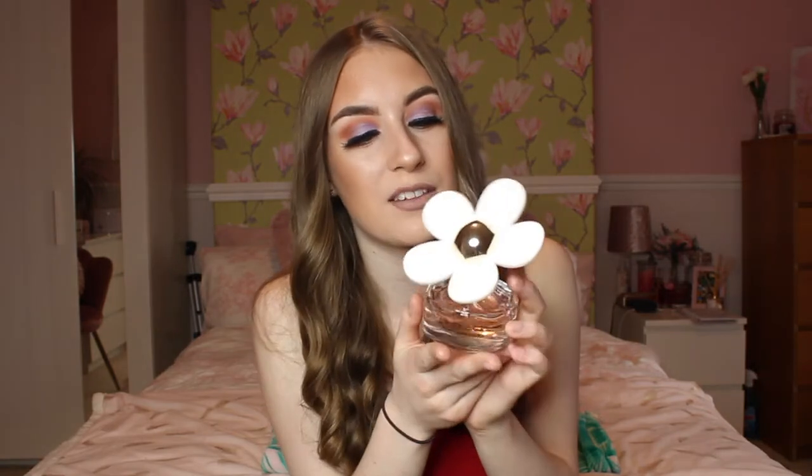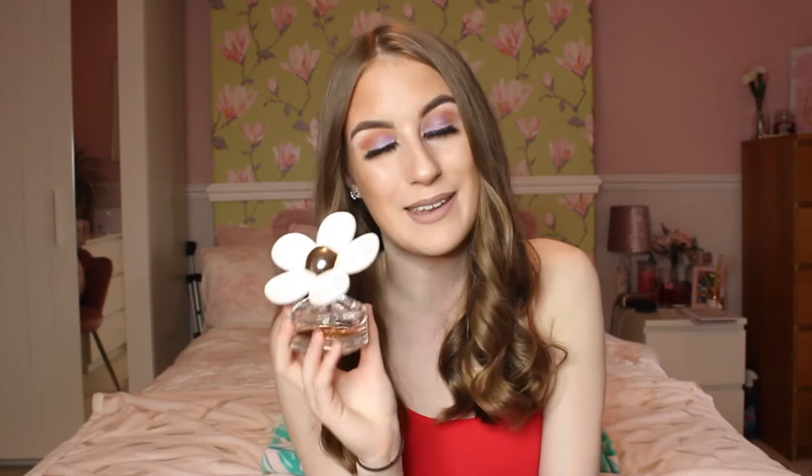Next up, a perfume I've been obsessed with ever since going back to college. I did beauty therapy at college and I like to smell nice — this Marc Jacobs Daisy Love perfume is such a lovely light sweet scent. It's perfect for college because it isn't too overpowering and it lasts a long time. Out of all the Daisy perfumes, Daisy Love is the nicest scent — it smells amazing, like summer and floral. This is a 50ml bottle and I've had it for almost two years with a lot left.